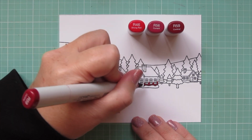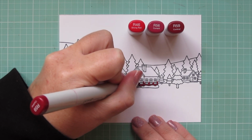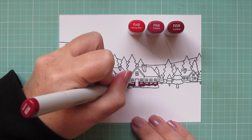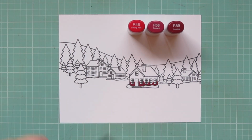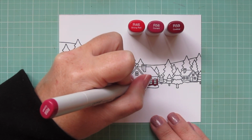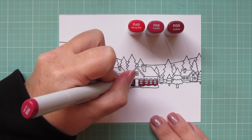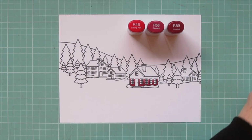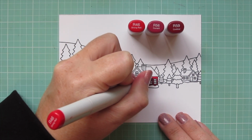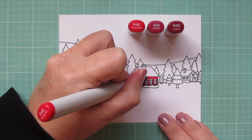I'm going to start with that R59 and lay in a shadow down at the bottom of the building. And because there is so much coloring to do for today, I'm going to keep my light source really simple. I'm just going to put my shadows down at the bottom and blend as I get lighter towards the top. So I'm using that R56 to carry that color up, and then I'm going to use the R46 to finish in all of the white space on the side of the building.